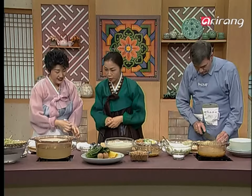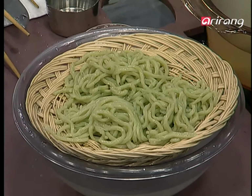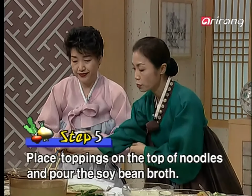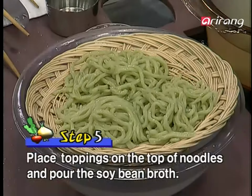That's how you will do it. So these noodles we already cooked up. After these procedures, we just cooked over here the green noodles. And next, we're going to mix it. So these are already boiled, cooled, rinsed with cold water, and the finished noodles are over there.